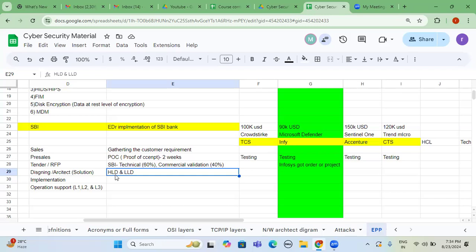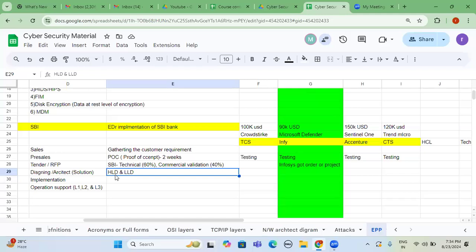Coming back to LLD, it will provide in-depth analysis. High level is only the high level design, but low level design will provide in-depth analysis. Which IP address do we have to assign to the EDR tool? How many endpoints are there? How many assets are there? How many servers are there? Where do we have to deploy the EDR agent? Are all these servers or endpoints physical assets or maybe cloud-based virtual machines? Now, how can we integrate Active Directory with the EDR tool? How can we integrate primary DNS and secondary DNS?